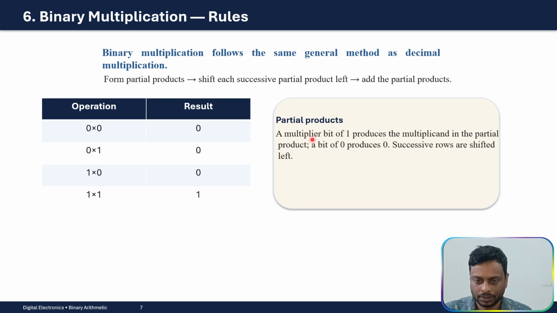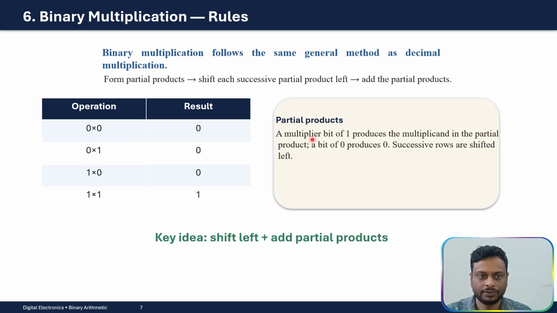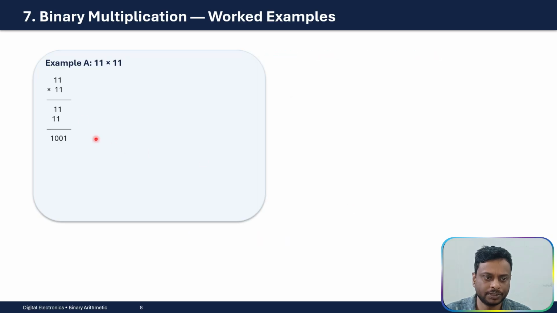Okay. So let us see some examples. So the key idea is that you have to shift left and add the partial products. So it is the same way as normal multiplication. Okay. For example, you can see 1 multiplied with 1 1. So 1 into 1 that will be 1. Then 1 into 1 that will be 1. Then 1 into 1 shifted 1 position to the left. So 1 into 1 that will be 1. So 1 is this one. So 1 plus 1 is 1 0, that is 0. Then 1 plus 1 it will be 1 0. Okay. So 1 0 0 1. Okay. So let us take it.